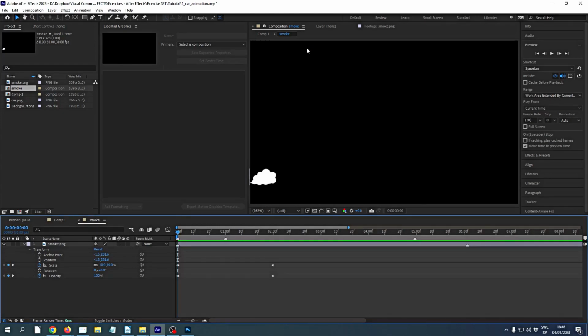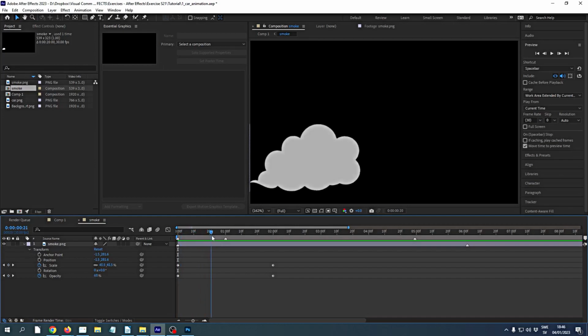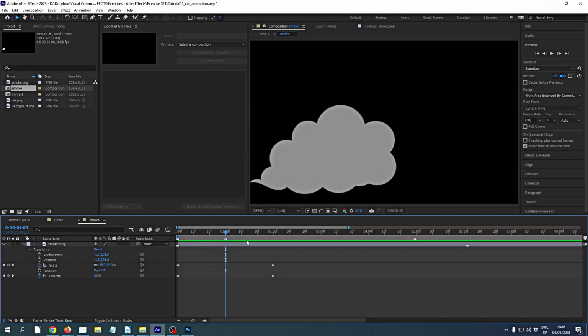Now, as I said earlier, there's various ways we can animate this smoke, but my idea with this is to move to about halfway through the animation and then make another puff of smoke start animating, and so on, and somehow create some kind of cyclic animation with puffs of smoke appearing and fading away.